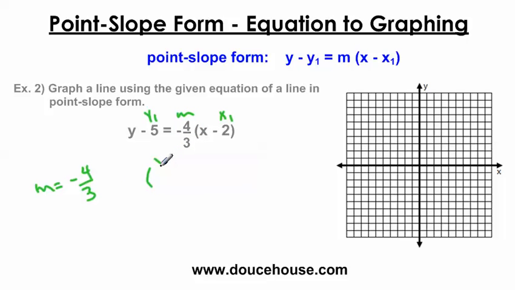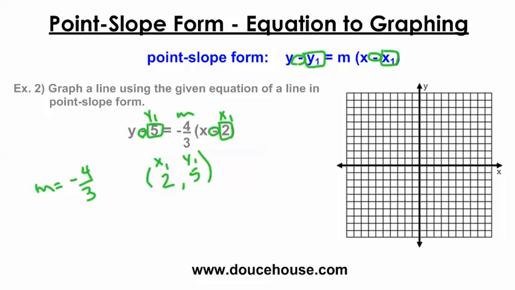And then for the x1 and y1, I'm going to say the x1, well, that is a -2 here. From the -2 to the point, I need to switch the signs. So that should be a positive 2. And then for the y1, a negative 5 here is going to end up being a positive 5 here. Again, these negative signs are part of the equation. This guy is this guy here. And so this is the y1. And then the x1, this negative sign is this negative sign. And so this 2 is this x1 here. And so this is a positive 5 here. This is a positive 2.